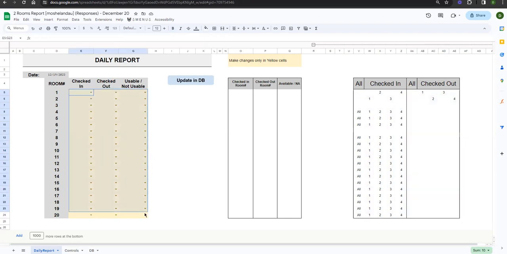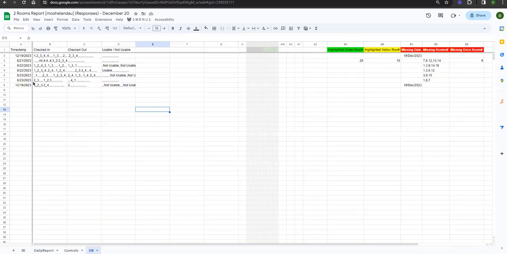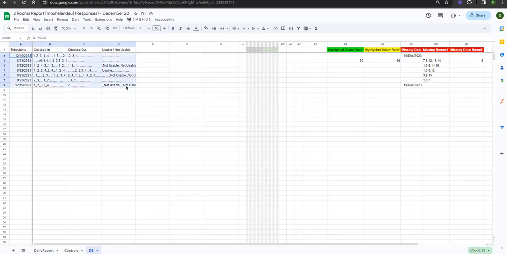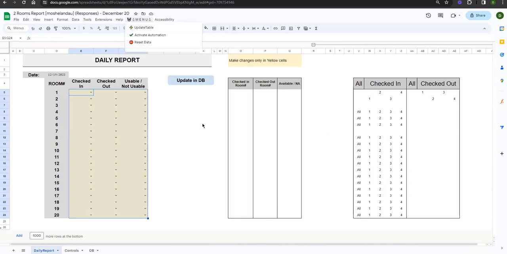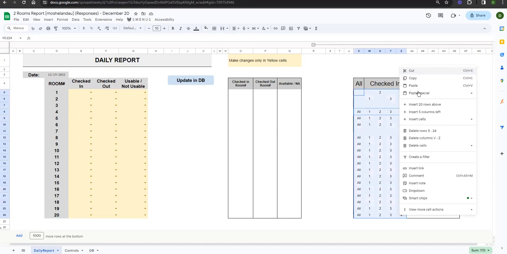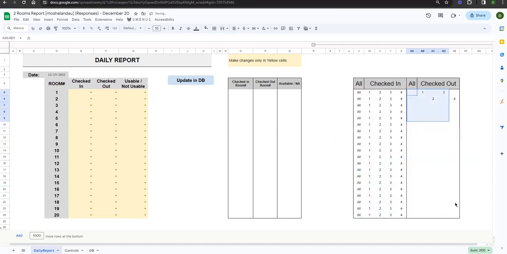But for the first time when you start using it, you might need to do this. The reset data will also clear everything from here as well. So these are all my tested data. I can always clear that by clicking reset data. So I hope you don't need to reuse this, because once I give this to you, you can see it like this and start fresh.